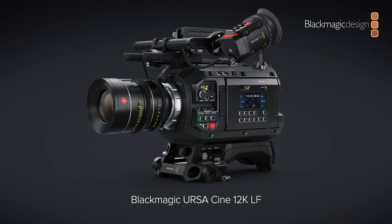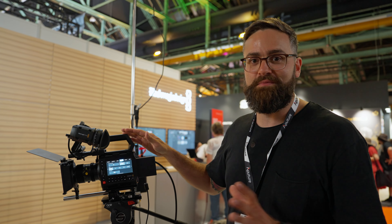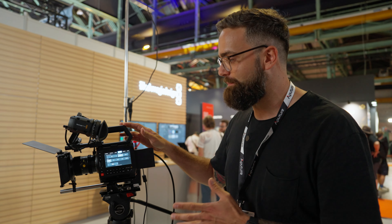There's one brand that's been making a lot of noise in the past few months and that's Blackmagic, with the release of three new cameras: the Pixis, which a lot of people have been divided on, the 12K URSA and the 17K URSA Cine. Let's go have a look at what Blackmagic has to offer. This is the camera that pretty much everyone has been talking about — the Blackmagic Pixis camera.